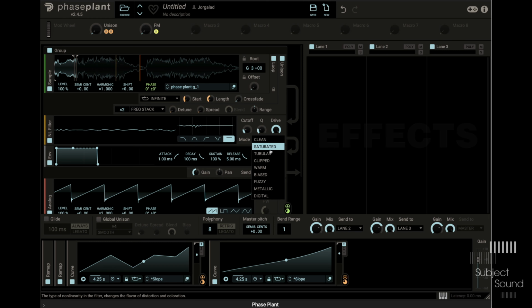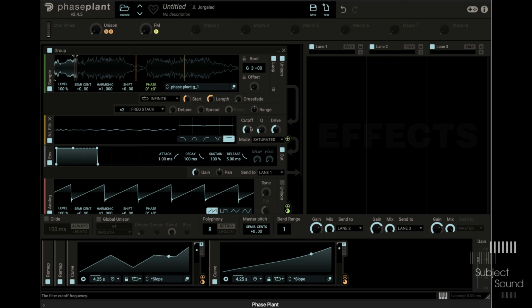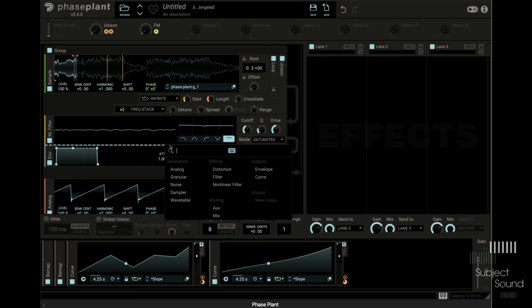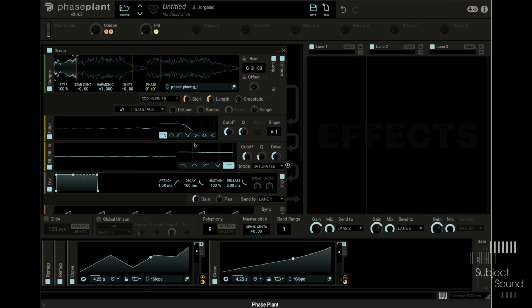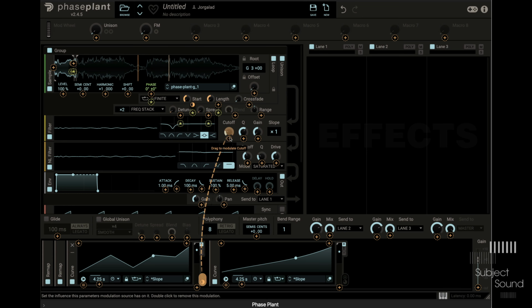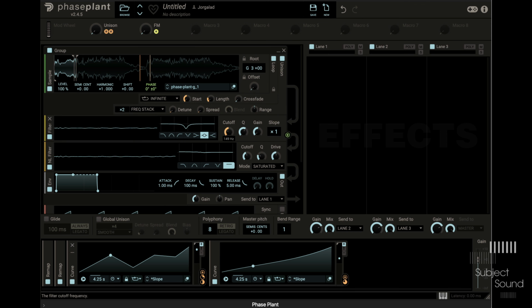Yeah, so for our purposes, let's go to saturated to try to be gentle here. After this, we can, of course, create filters as well. Now, because this is a nonlinear distortion, filters in front of the distortion will have a big effect on the sound as well. We can try some notches here. We could use this same curve thingy there to modulate this around a little bit, just for fun. You can also try positive gain there.